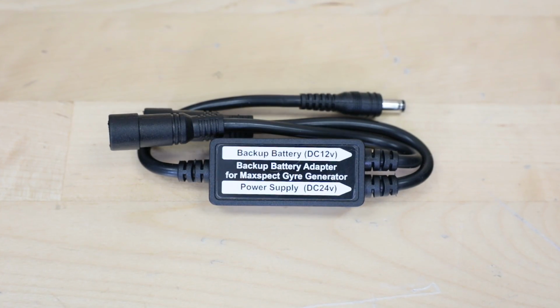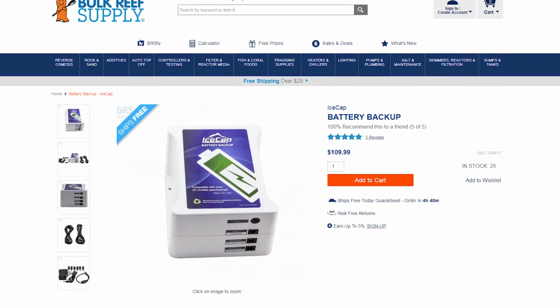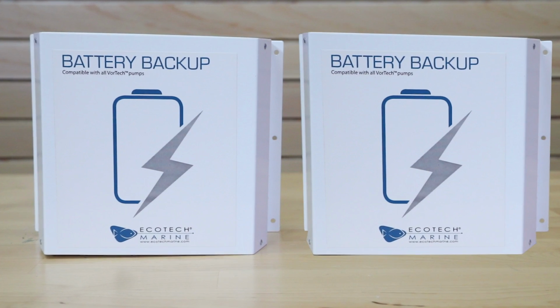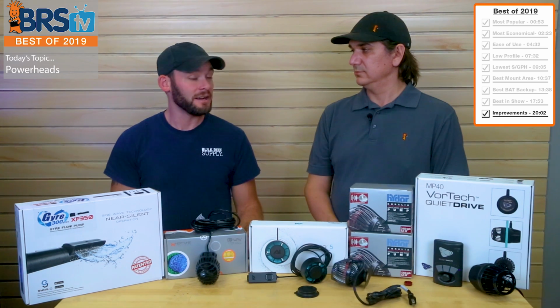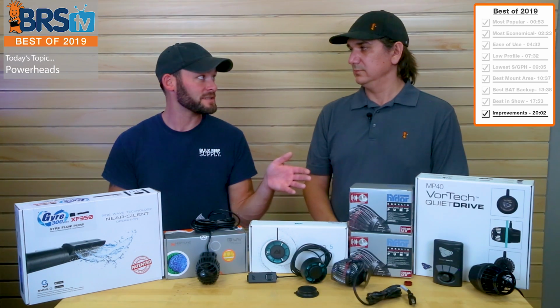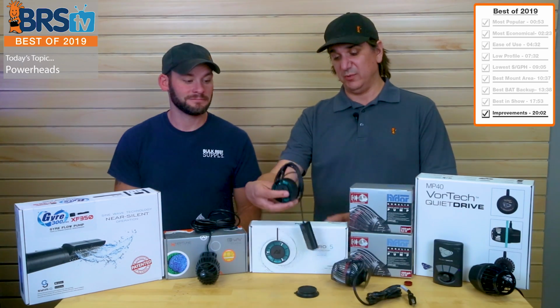Battery backup options for any pump are almost a must at this point. You have to have something in place that, should the power go out, and inevitably it will, we need flow in those tanks. And a little battery air bubbler might not cut it for everybody. Regardless of whatever your pump choice, whichever is your favorite and you decide to go with, we just need more battery backup options.